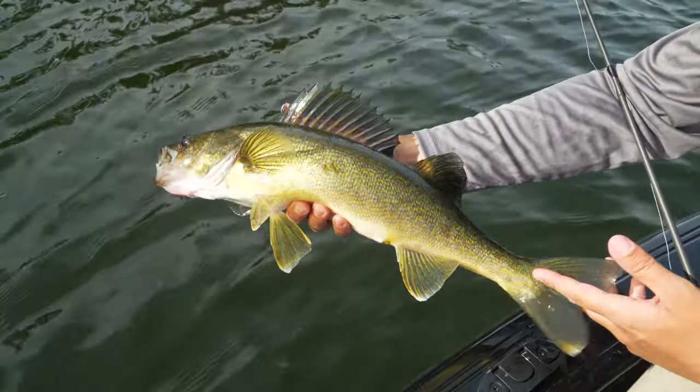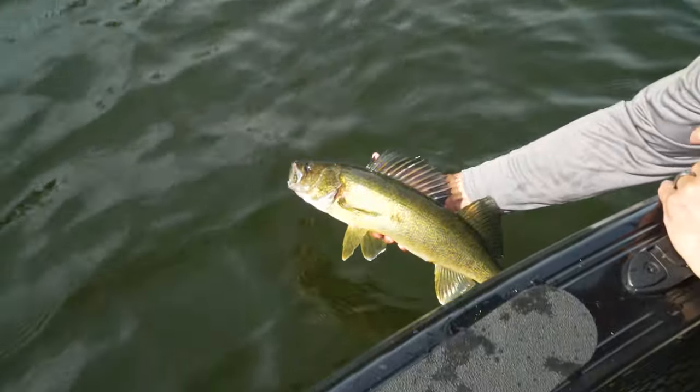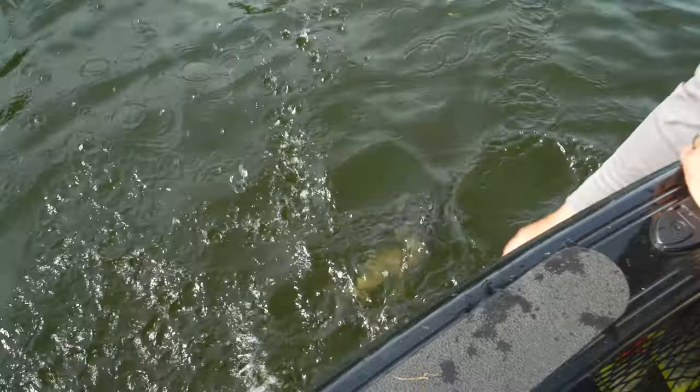I'm enjoying this. It's a good tree, you know what I mean? You got a good tree there, folks.